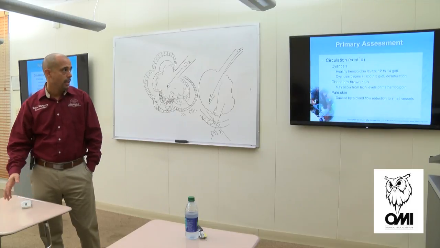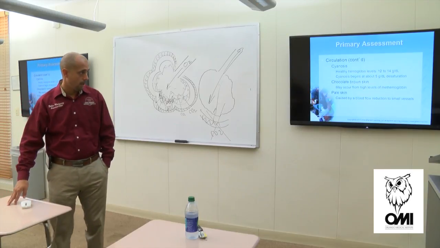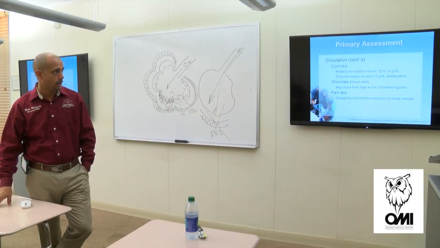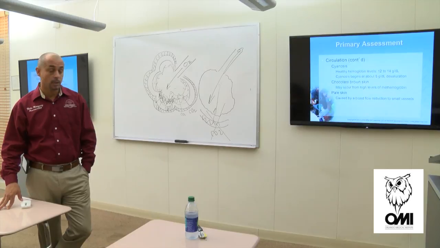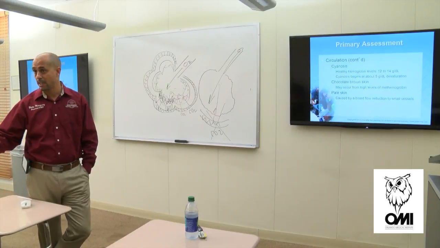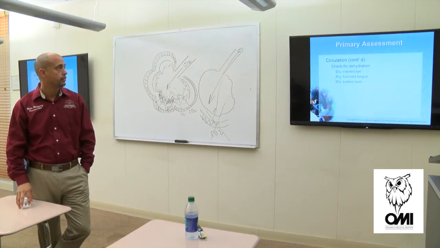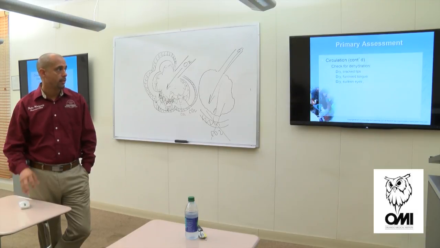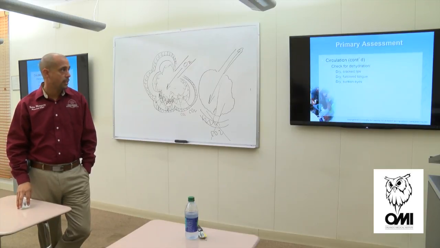Chocolate brown skin may occur from high levels of methemoglobin. If you see that, obviously, very rarely will we see a lot of that pre-hospital unless they're dealing with some type of chemicals or gases in a location, warehouse, industry, or fire, or some side effect. Pale skin just means restricted blood flow. All right, we go into the skin: dry, cracked lips, furrowed tongue, sunken eyes, those are all signs of dehydration.